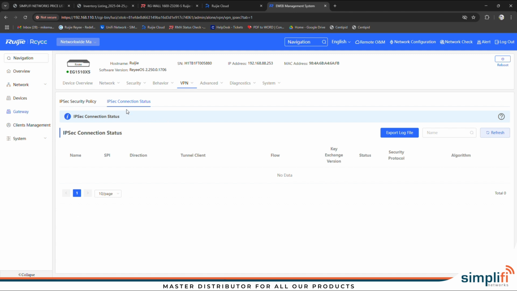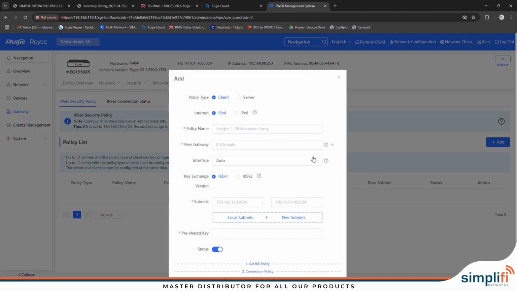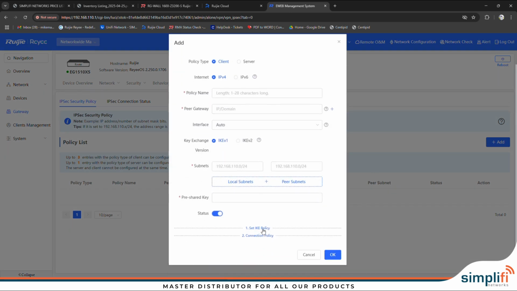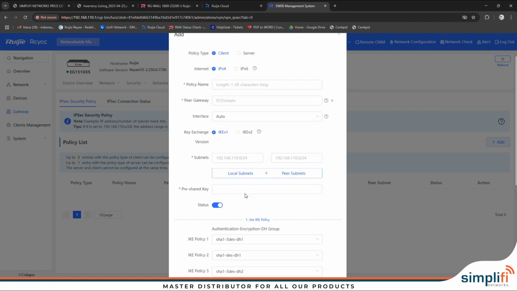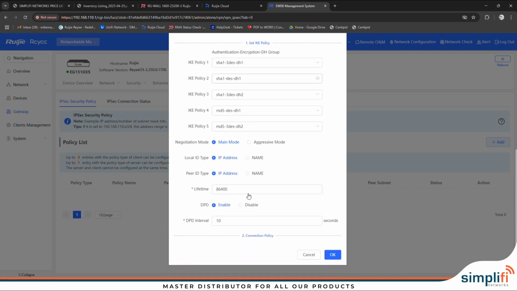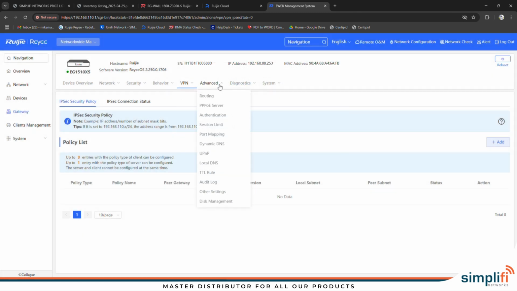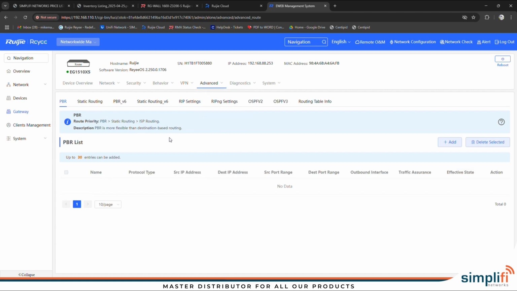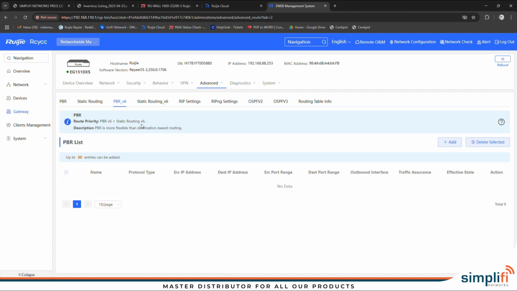So let's go to the VPNs. This is how you create VPNs. Give me a minute. Just like with the other vendors, you just need to match the parameters here and on the other device. So you do the same. That's how you create a VPN. It also has that feature. It's very straightforward. It gives you all these options in one interface. You can do all these things.